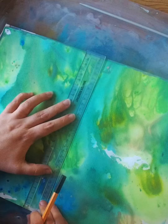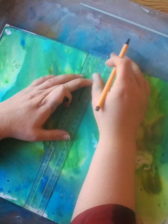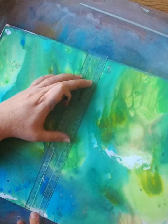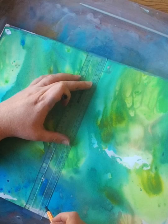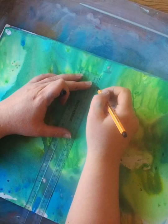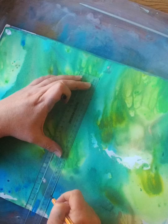So I've got my ruler and I'm going to start from the top here and work in centimetres using my black pen down the middle. From the top, I'm going to come down 4 centimetres and make a dot. And then from the bottom, I'm going to come up 4 centimetres, 1, 2, 3, 4, and make a dot. And then from my dots, working in towards the middle all the time, I'm going to come down another 4 centimetres, 1, 2, 3, 4, and make a dot. And again from this bottom one, 1, 2, 3, 4, make a dot.